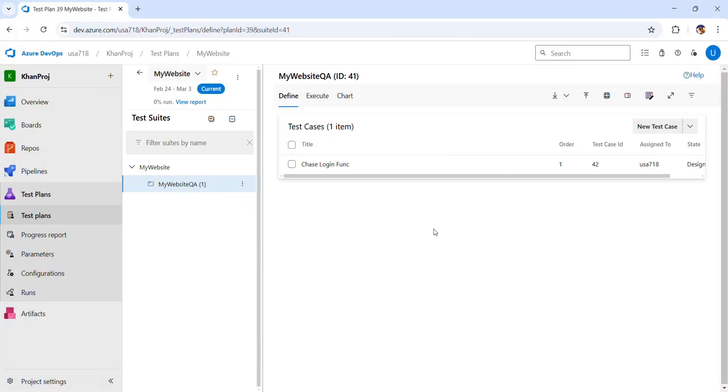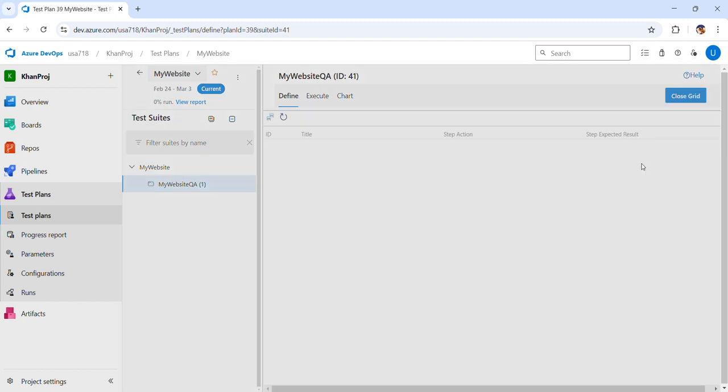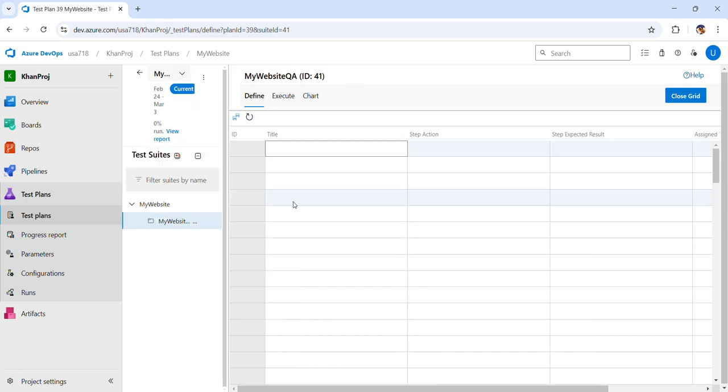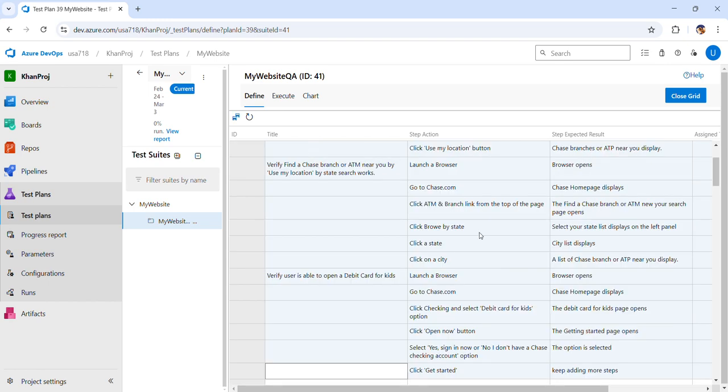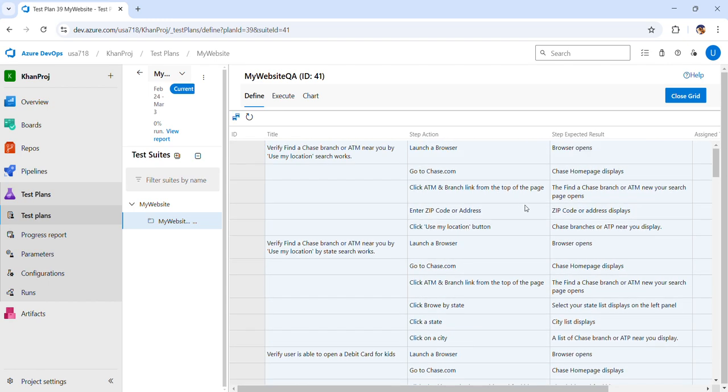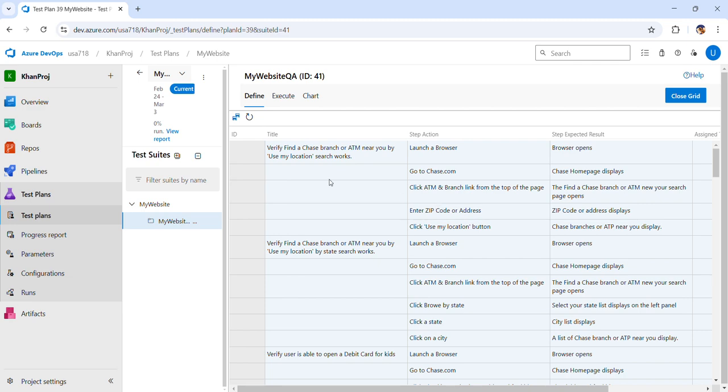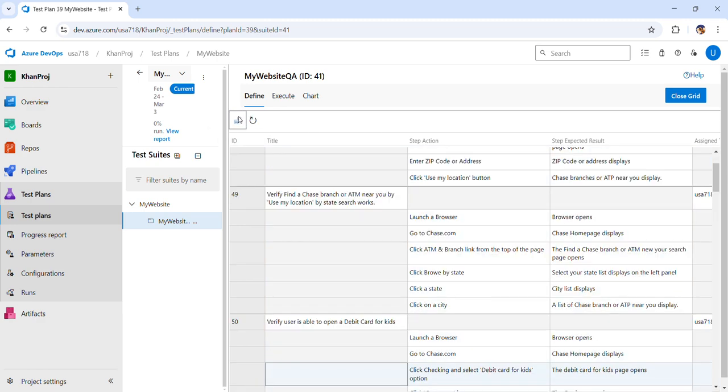So I copied that and I'm going to go back to my test suite and then click on the drop down arrow right here and select add test cases using grid. So click on that. So this grid opens, right? So what you're going to have to do is paste the copied test cases. So before you save it, you need to go over this, making sure everything looks okay, and then click on Save Test Cases button.